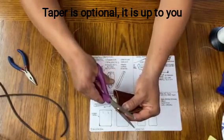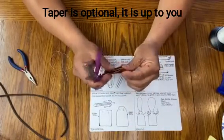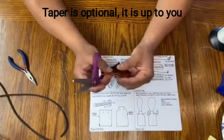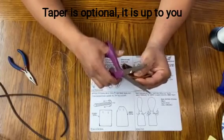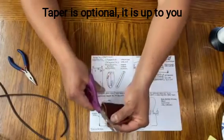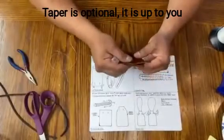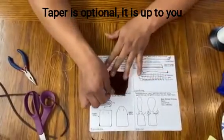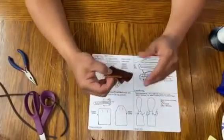Remember, a long time ago, we didn't have rulers or anything like that. I'm just adding a small taper. Just put your sides together like this. You'll try to make it even the way you did the other side. Just give it a taper. So these are just cut off ends. That's how it looks now, it just has a small taper to it. This is optional. You don't have to do it if you don't want to.